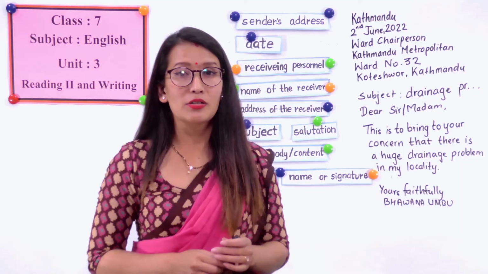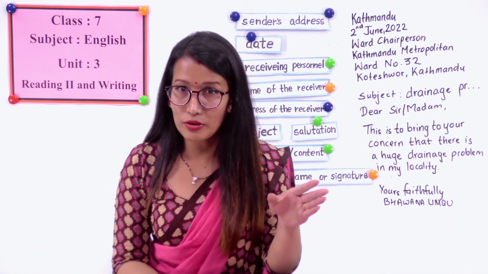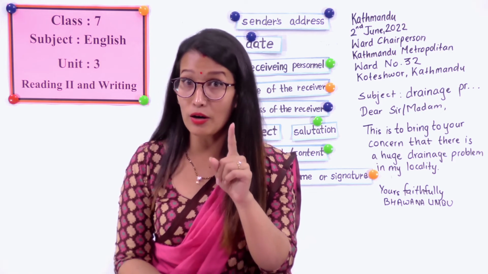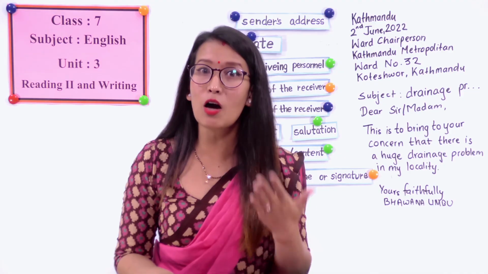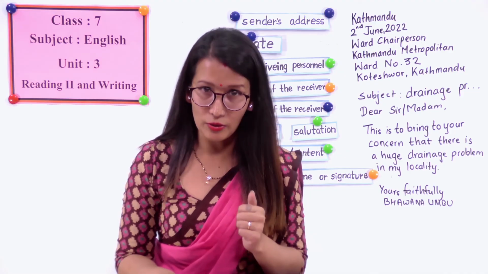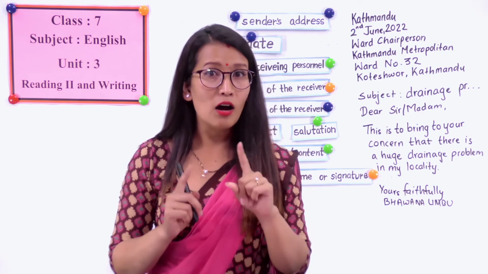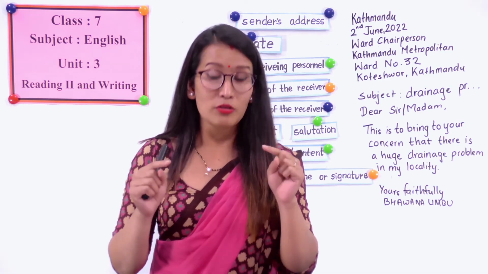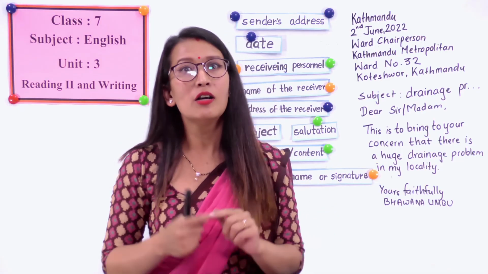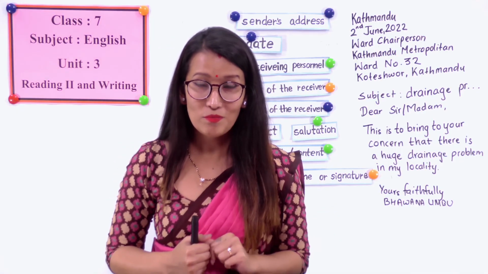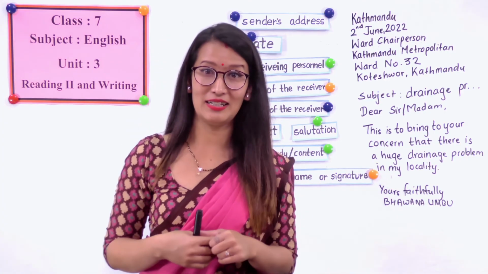So this is the way we write an official letter to anyone who is concerned on the topic. In this way, you can also write a letter to the ward chairperson about the problems in your locality. You are big enough to write about it. You study in class 7. You can talk about your public problems. Not only in your copy should you practice like this, but in your locality, what are the problems, you write this kind of letter to the concerned person so that the problem gets a solution. Can you do it?